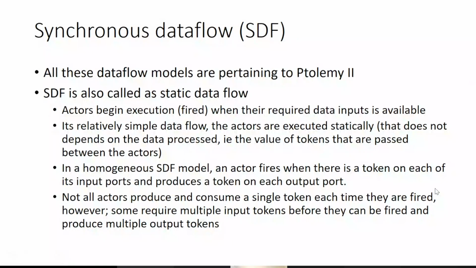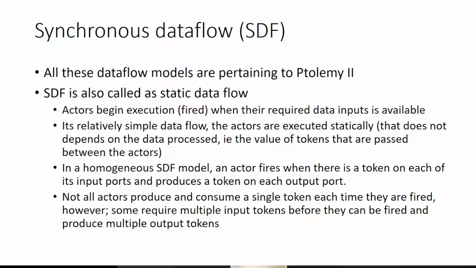Okay. So in the static data flow, an actor begins execution when the required data inputs are available. Generally the actor is fired to activate. So it starts execution, which means it will be fired. Whenever there's an input at the particular input port, the actor is fired to produce some outputs.